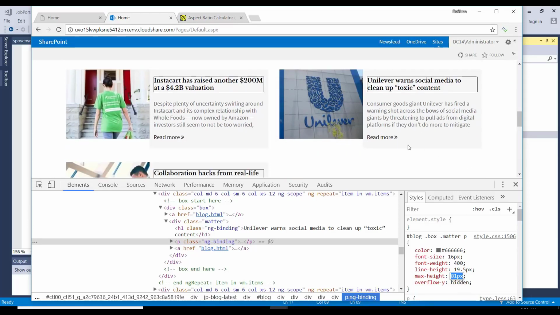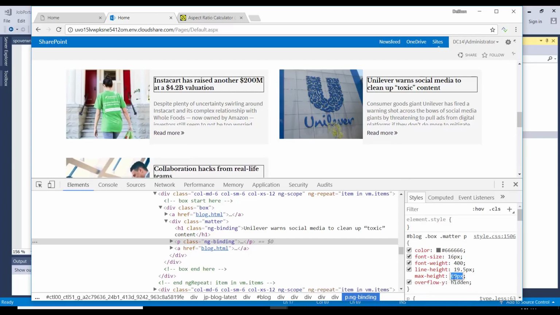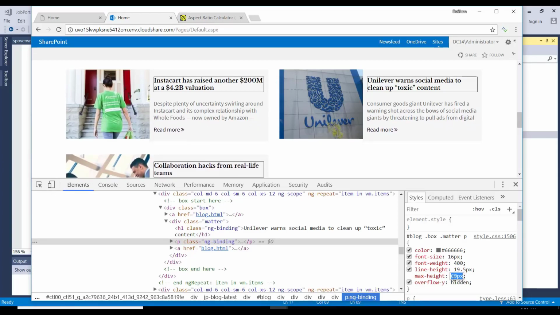How much real estate do we have? So if we do 4 lines, our gray background goes beyond the image, and we want things lined up. So I think we're going to be limited to 3 lines of description, which is there. But even then, that starts to... Okay, so we probably have to play with another adjustment here. So let's go 3 lines. And then I think one of the other pieces that we can adjust is the margin between the title and the description. So let's max this at 61 pixels, which is 3 lines.